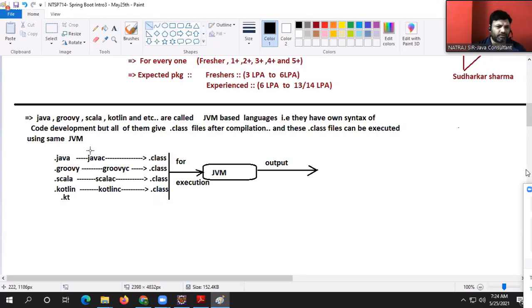Still Java is popular in the market. Not Kotlin, not Scala, not Groovy. Why, sir? Features of Groovy now they're in Java. Features of Scala now they're in Java. Features of Kotlin now they're in Java. As these people are bringing new features, Java people are getting inspired and they are also adding to Java. So that's why still to develop Spring Boot applications, no doubt in that. So Java is the best.